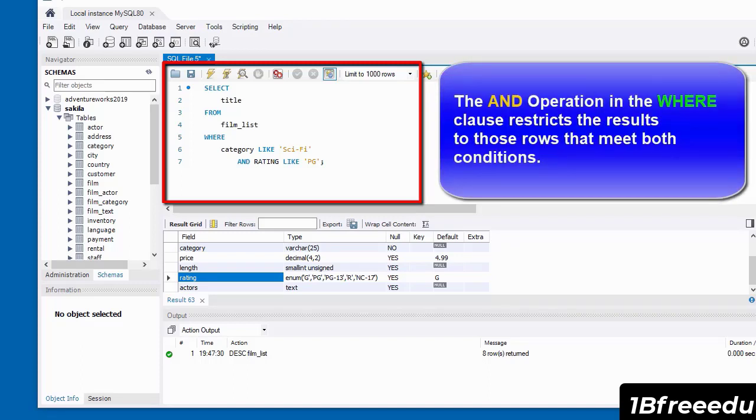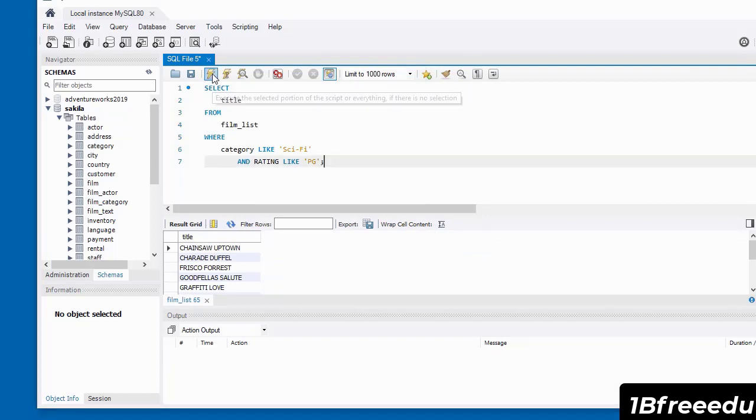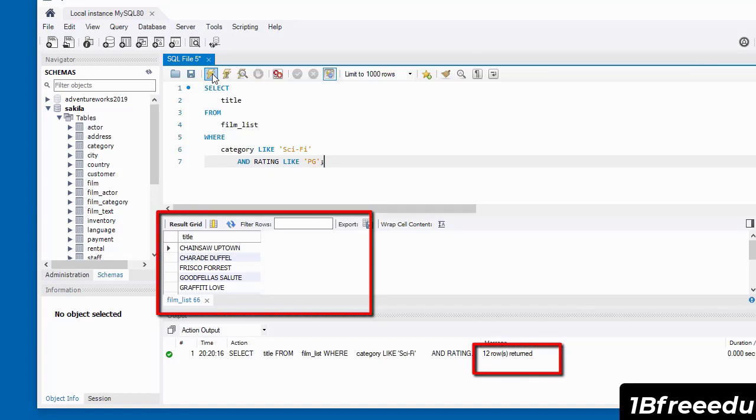The AND operator basically is used to restrict the result so that the result that is returned are only those that matches the conditions that have been set in the where clause. I'm going to execute the query. So the query has returned 12 rows that matches the conditions I have set. The titles listed here all belong to the sci-fi category and also have a rating of PG.